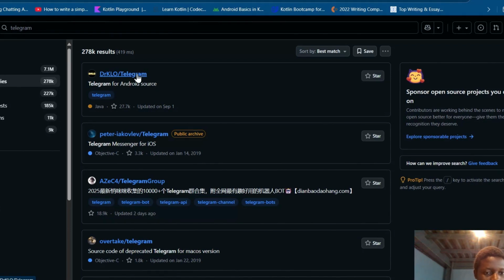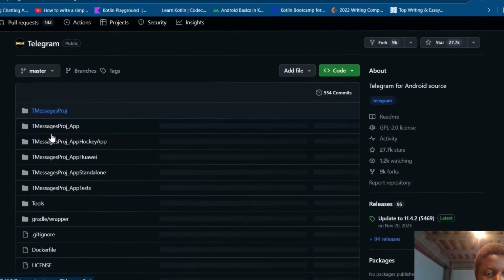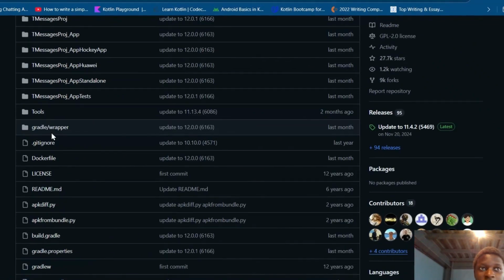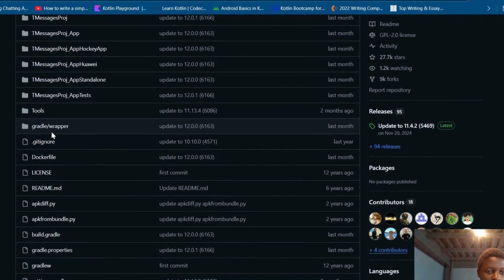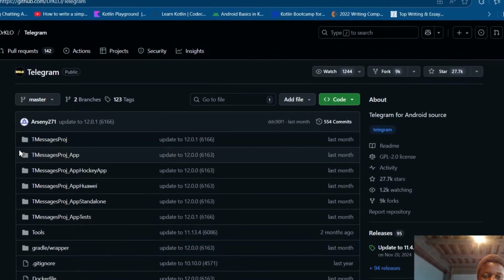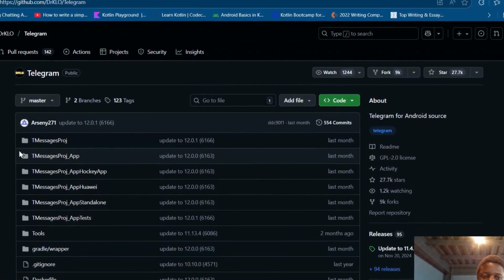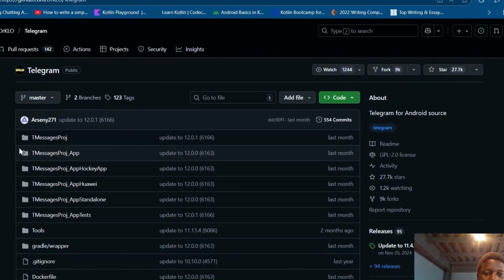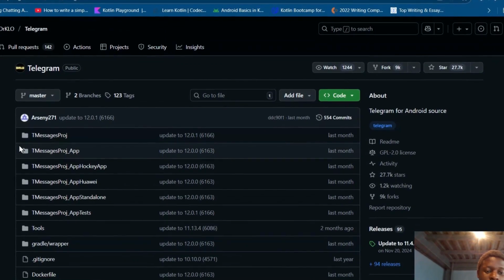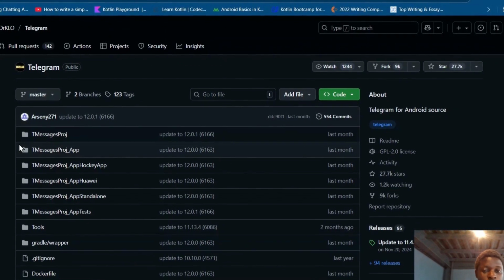So when I open it, you can see I literally have access to the code that they used in building Telegram. That's what it means. I literally have access to it, though there are things I can't do on it, but I have access, I can see it. And sometimes you can just go into their code base and, probably as a developer, you notice an error and you're able to solve it, or you can give a recommendation on how the error can be solved, right?